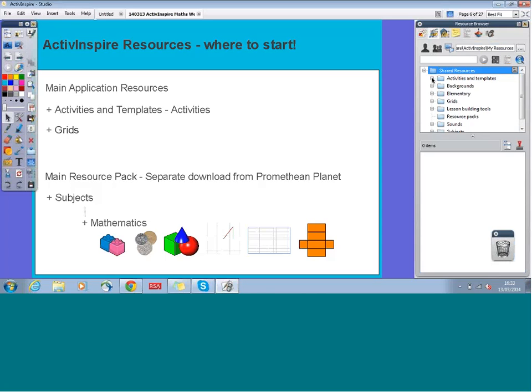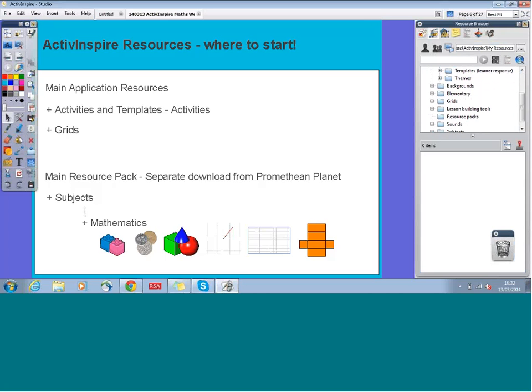Within this, we've got activities and templates. So there's some good activities in here. I do have to say a lot of these activities are probably more suited to the primary math classroom, but there are some appropriate for older learners as well. You've got activities that come with learner response, so ActiveExpression and ActiVote, and there are quite a lot of math-focused ones in there. We also have templates that you can use as well.